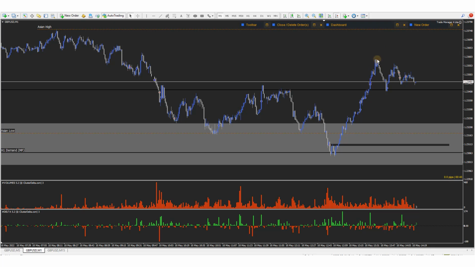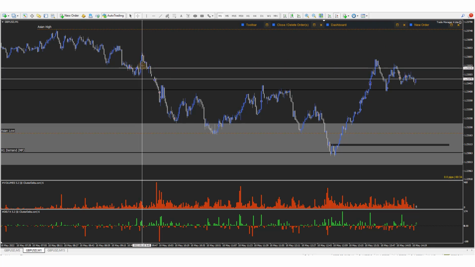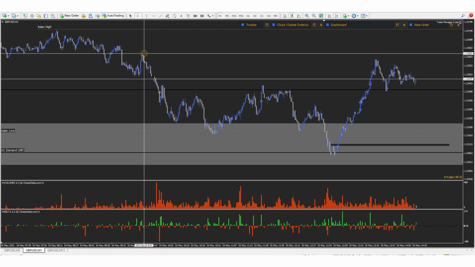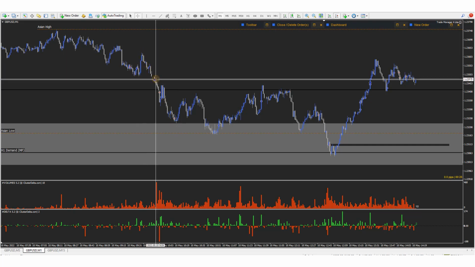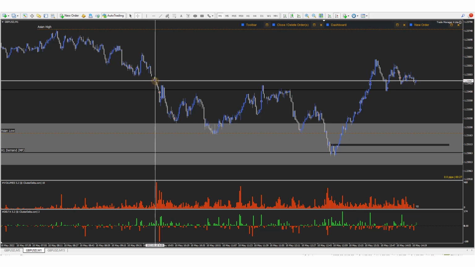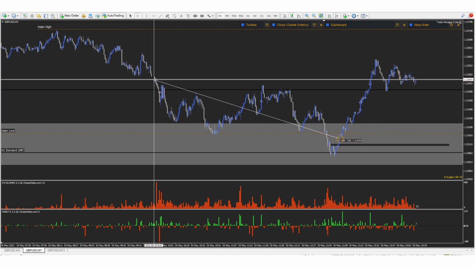Yeah, and where it came here just before London, it was a big buy preparation for a price delivery to the demand, where London opened here. So maybe even here there could also be a broken bullish imbalance. After a correct entry, 32 pips could be here. It's 33, 1 to 11.